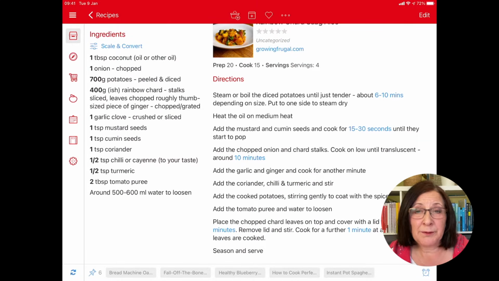Now I'm going to do a separate video on this, but there are times when you go to a website and Paprika just can't download the recipe in any format that's useful. This is often the case for recipes I'm trying to download from newspapers, where there might be ads in between, or they've laid it out in a funny way. Some days I think it's to prevent me downloading it and getting it into Paprika, but they can't because Paprika has a good way of doing that. So I'm going to do an individual video on that because it's a bit more fiddly to do, but there is a way to do it.